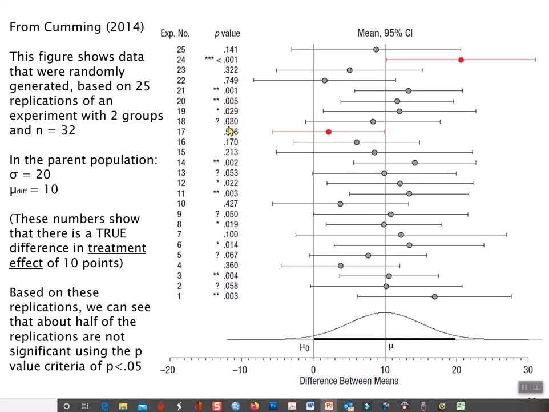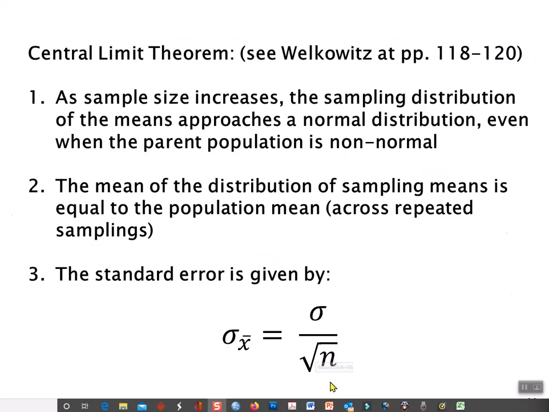Some of them are significant, some of them are not. And so that's a real problem when it comes to experimental research in psychology and other fields, that oftentimes when we have an experimental result that's significant, we don't know if it's just blind luck or if it really reflects some inherent quality of the treatment effect. And we need to recognize that the sample means can bounce around quite a lot, and this is all random. It's just random factors. So it's one of the key elements of the central limit theorem.